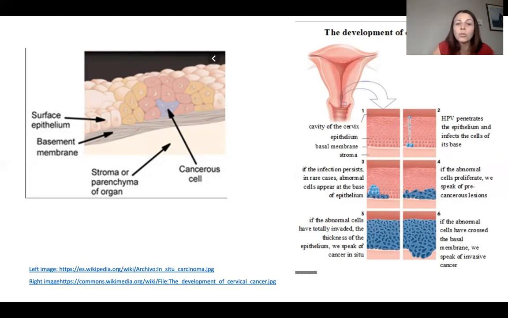All right, so normal cell, cancerous ones, it doesn't happen that way. It starts to proliferate at an abnormal rate, right? And because it's proliferating at an abnormal rate, it is pushing into the basement membrane.